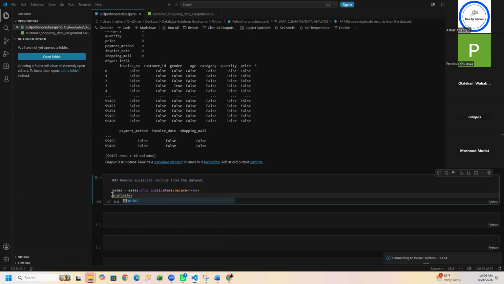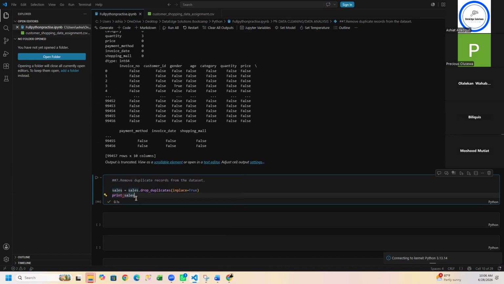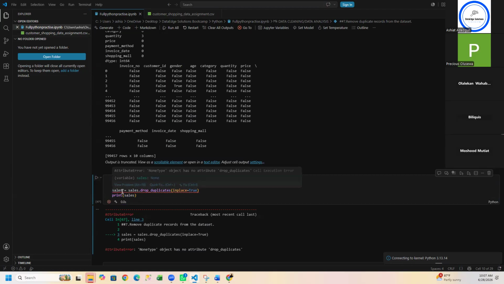I want to set the output and save it. Error: object has no attribute drop duplicates.